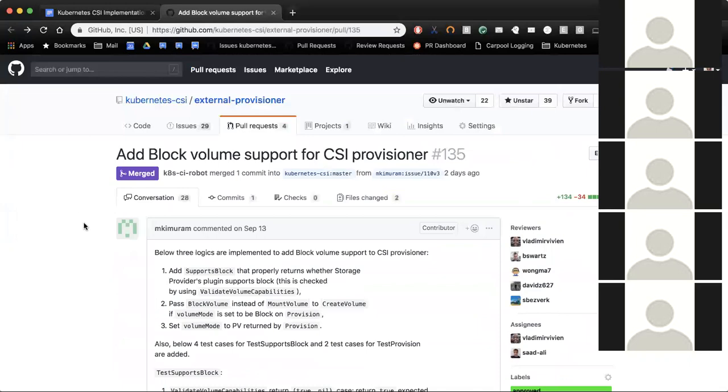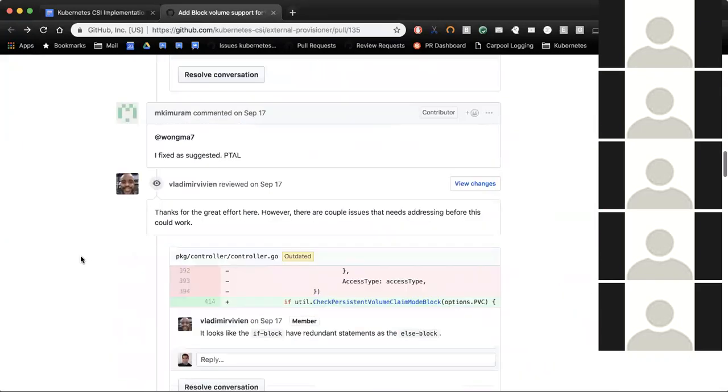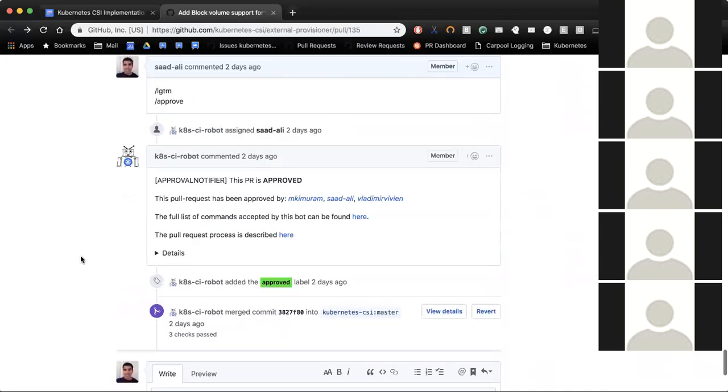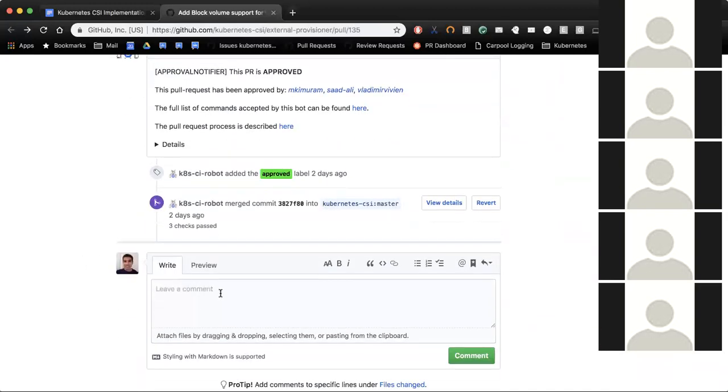Okay, so we don't want to take everything, we just want to pick a couple of them. Right. We want to be very explicit about what we cherry pick, and so this one I think it makes sense to cherry pick it.